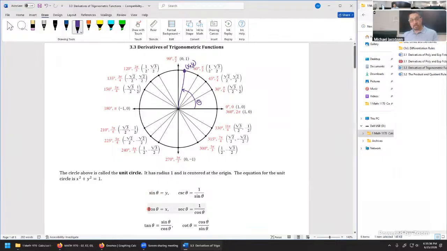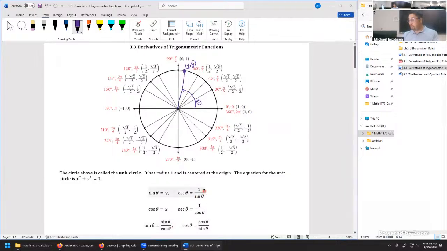Once we have sine and cosine, there are 6 trigonometric functions altogether, but they're just rearrangements of sine and cosine. Tangent is sine divided by cosine. And sure, you could say it's also y divided by x, but for our purposes in calculus, it's better to say what the function is. So I wrote it out this way, sine divided by cosine.